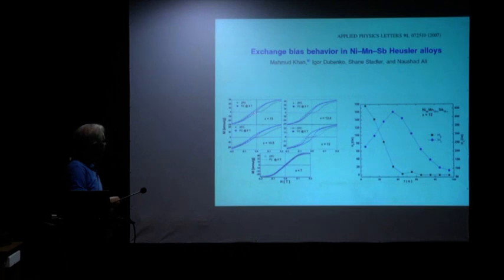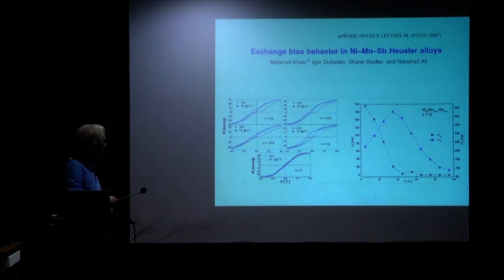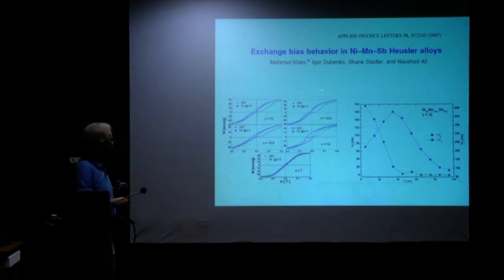If you see here, what happens is that we have shifts in all of these curves over here to the left, which tells us that there is an exchange bias effect going on in these systems. If you cool it in zero field, nothing much goes on. Now, when you cool it in zero field and come down to the temperature, these are all measured at 5 Kelvin, the place where you're sitting is here. You're at this point over here.